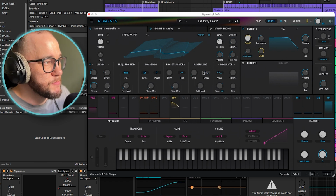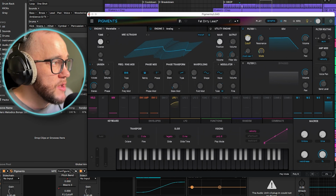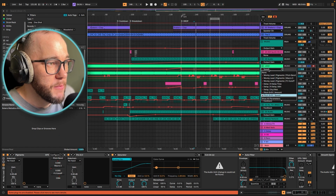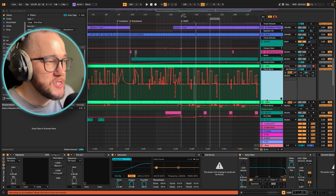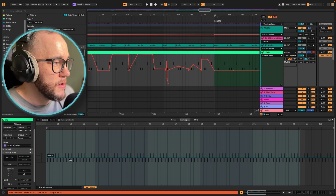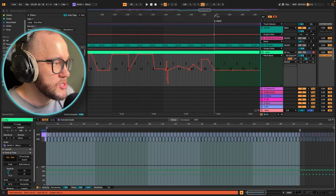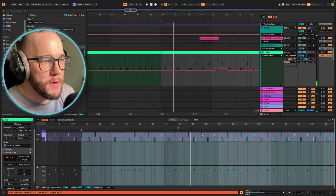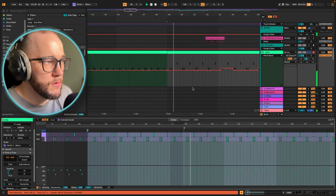What we did is, besides change around some of the settings, we automated a lot. So we automated the pitch bend. Let me just open up all the automations here. There's the pitch bend itself. This is the main thing that you're hearing a lot of the time. So the notes that are playing just look like this. So they're just very simple. Bum, bum, bum, bum, bum, bum. Very simple.